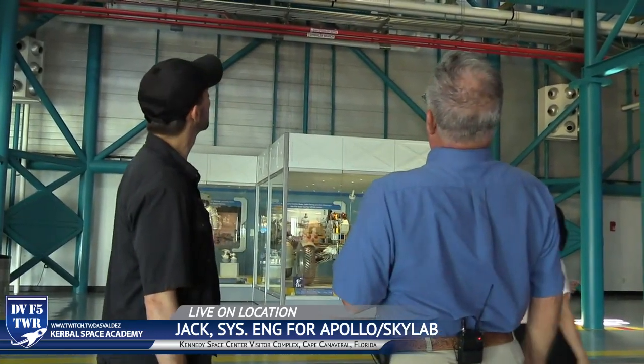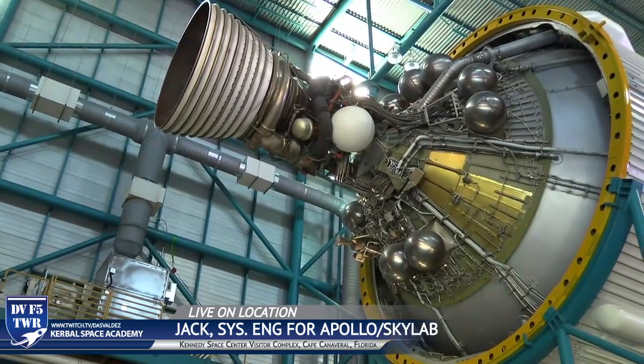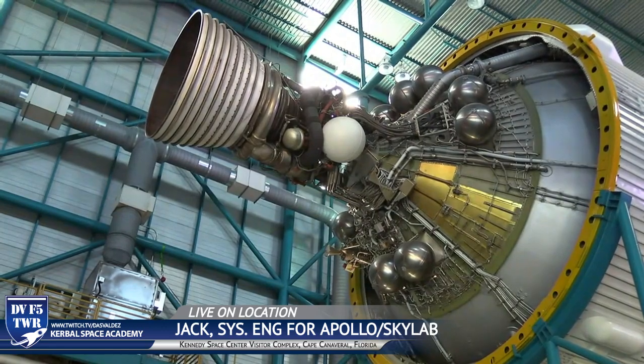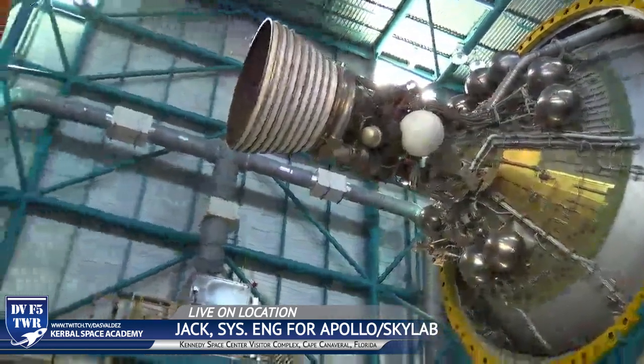Right. And the reason they have to use helium is twofold. Number one, helium is totally inert chemically. It's not going to react with anything. And the second most important part is it has a boiling point colder than the boiling point of liquid hydrogen. To pressurize the hydrogen tank, you need an element that stays in the gaseous state below the temperature of the boiling liquid hydrogen. Hydrogen boils at about 420 degrees below zero Fahrenheit. Helium boils at about 450 degrees below zero Fahrenheit. So that's why they almost have to use helium. You'd have to have something that fits in that slot, and I know of no other element that boils any colder than that.